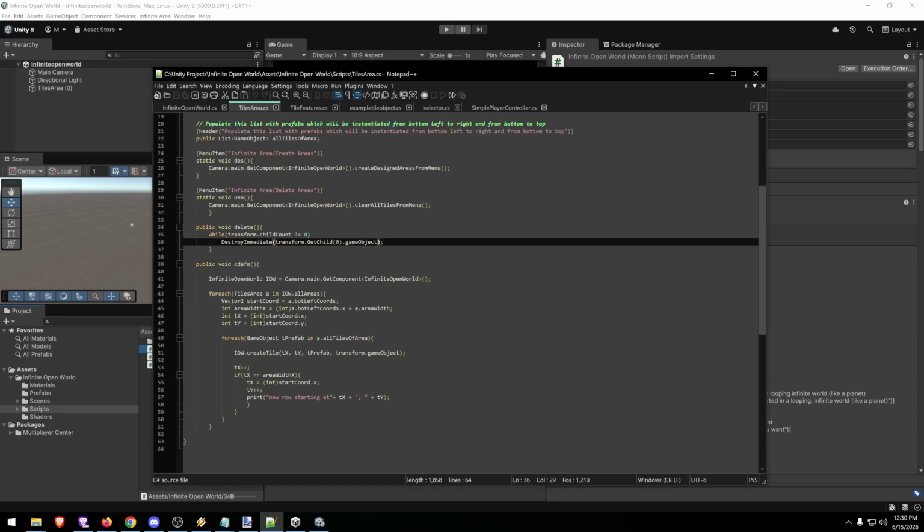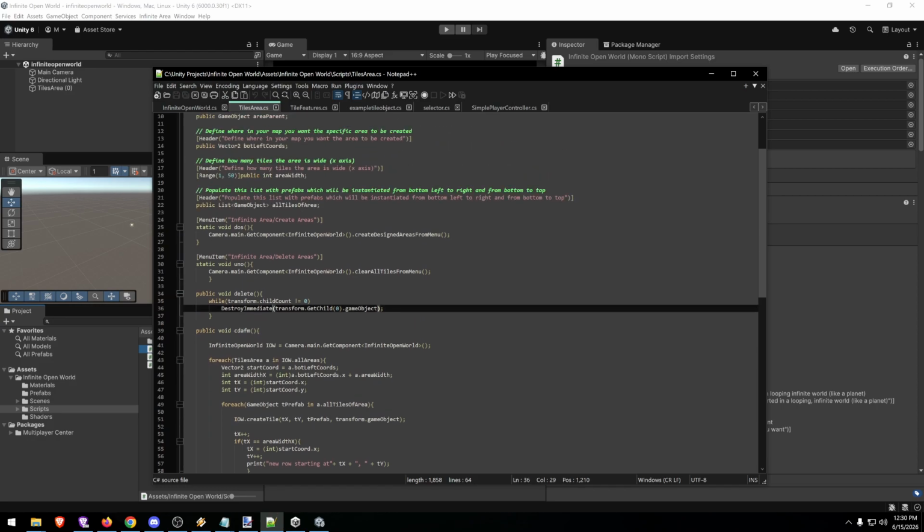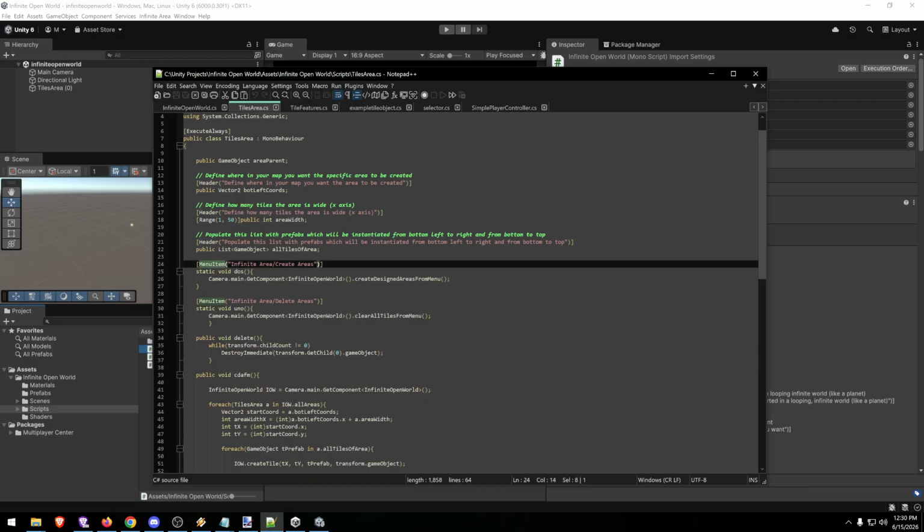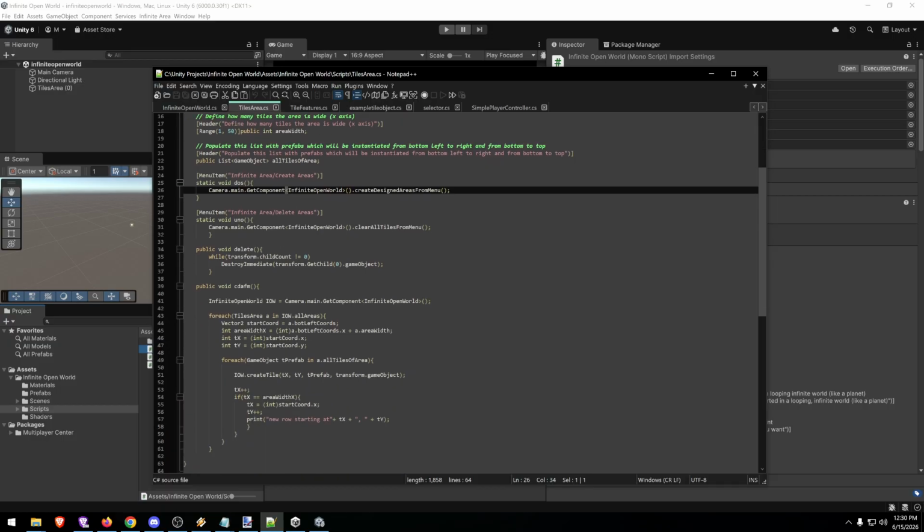Delete and destroy public for delete. So, yeah, uno, dos. We have it. Menu item. That's what we need to look for. Good. So we have to put this in here. But we don't want to actually. Infinite open world. Good, that is a script reference.